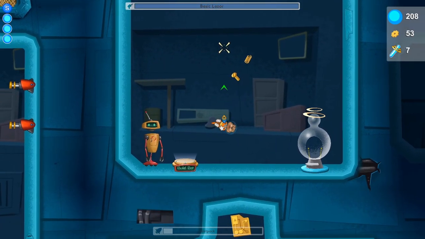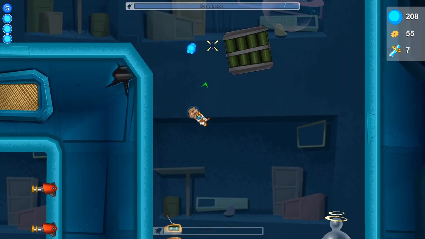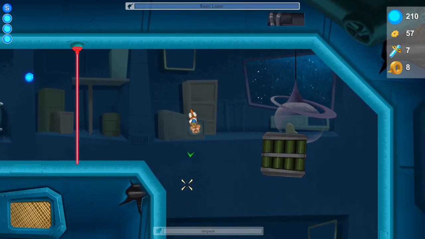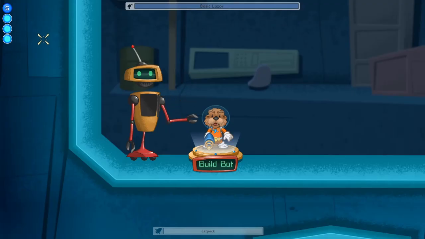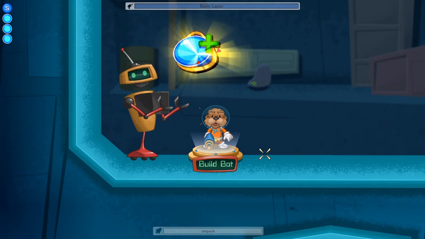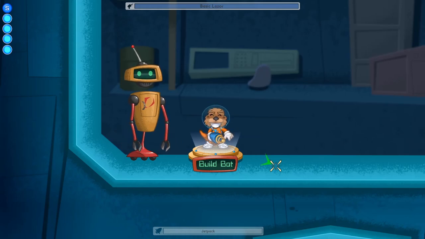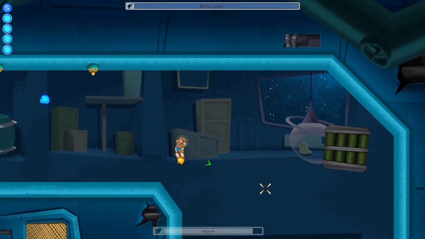Oh ho ho. Lots of goodies. Ooh, lots of goodies in that helmet. Let's go build us something. What can we build? There was a shield upgrade. Ooh, a new shield dot. Oh, now we can take lots of damage. Oh, look at that happy dance. Oh, yeah.